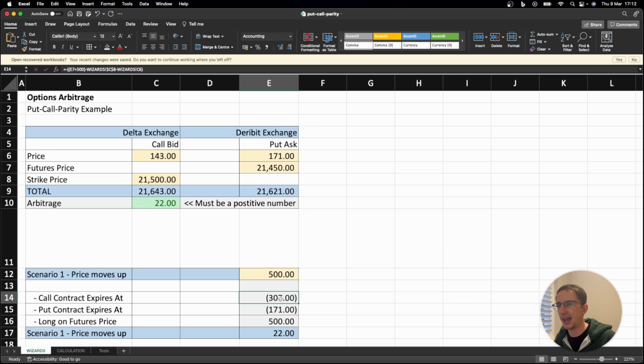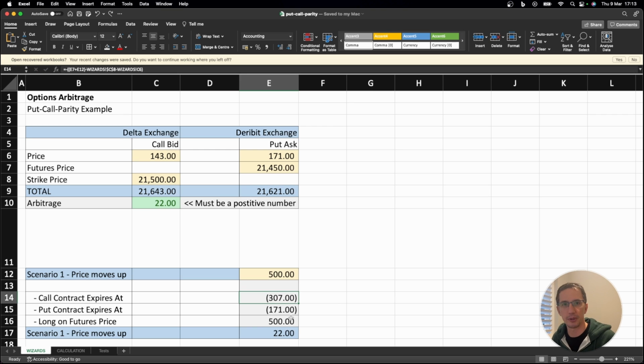So the price here has gone up by 500 and we lost money. Interestingly, if the price only went up 100, we have a different story. So let me add this here. If the price only went up 100, then it would have been a different story because of the way options work and something called time decay. It actually has to go up quite a lot for me to lose money. But anyway, we're going to stick with 500 because I want to keep things simple.